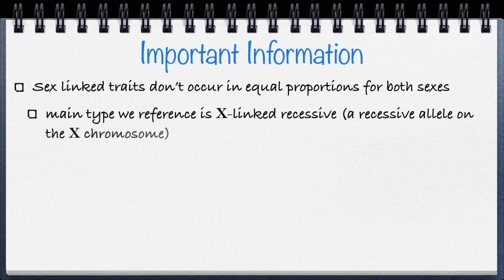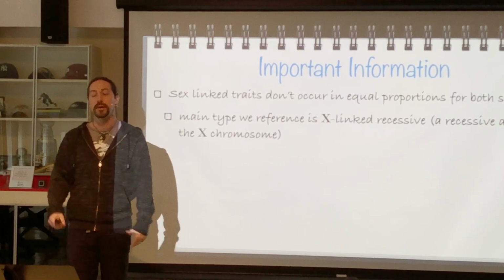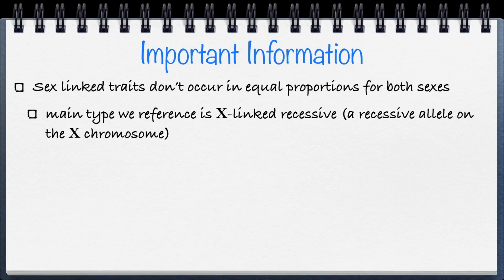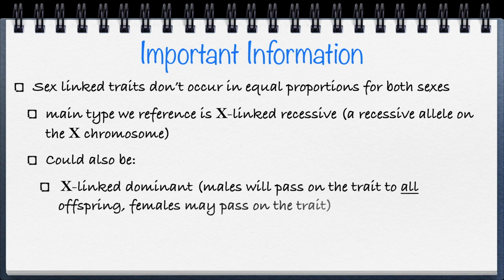When we talk about this, generally speaking, we look at the X-linked recessive traits, but that is not the only type of sex-linked trait that exists. We look at those because a female can actually mask that trait because the female can be heterozygous. And a male can't mask that trait because the male only has one X chromosome, and thus they can't be heterozygous. So it typically shows up more often in a male than in a female.